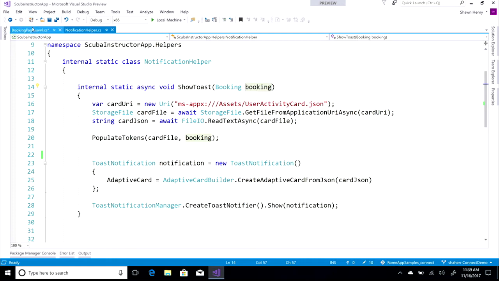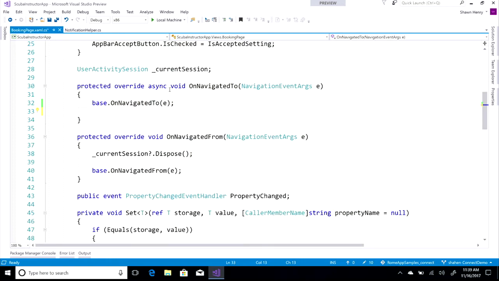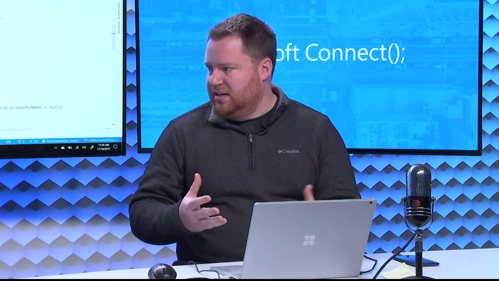The other thing I want to do with this app is integrate it with Timeline and Cortana and all these features so I can do these pick up where I left off type scenarios. The best way to do that is to find the places in the app where you think the user might want to re-engage. A really good place for that is the booking page. That would be a place where someone would want to pick back up and get back into that booking. And at the page level, especially for UWP apps, is a really good level for building these activities that sit in Timeline. All of your pages should probably be an activity in most cases.